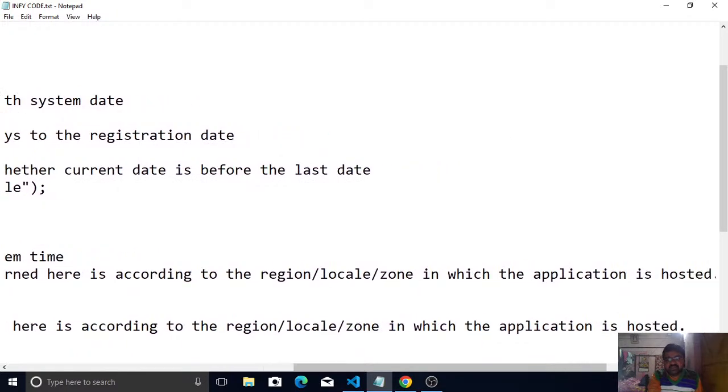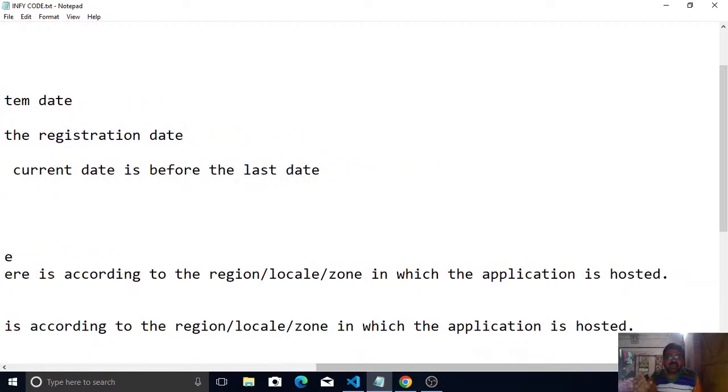It means it will show the local date and time. Right now it is showing 8 o'clock past 12 minutes, which means 20:12, and the date 16 12 20, as you can see in the right-hand corner. It shows the device's time, the local zone time.